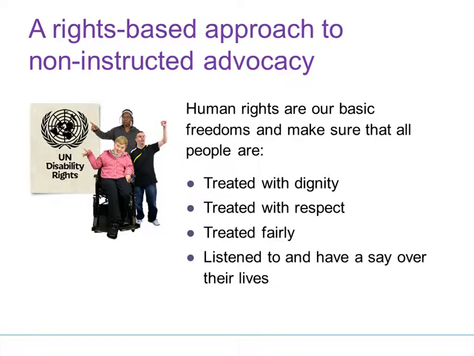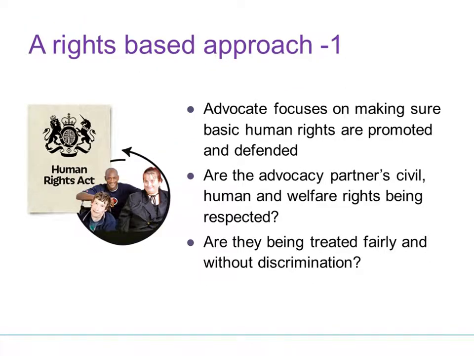A second approach in terms of non-instructed advocacy is very much about being rights-based. Human rights are our basic freedoms, and make sure that all people are treated with dignity, respect, treated fairly, and listened to and have a say over their lives. And this approach means that the advocate focuses on making sure that basic human rights are promoted and defended, and asks the questions, are their partner's civil, human and welfare rights being respected, and are they being treated fairly and without discrimination?